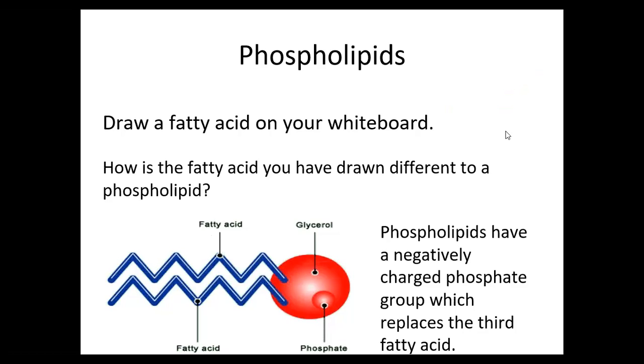So phospholipids, you can probably recall this as well, but we'll go through it again, have a negatively charged phosphate group. The phosphate group up here, let's change the colour so we can actually see what I'm going to write. A phosphate group has a negative charge, and this negatively charged phosphate group replaces that third fatty acid. Because the phosphate group is negatively charged, we say the head is negatively charged, and we then say the tail is more positively charged. We're going to go into hydrophobic and hydrophilic in a second, so there are some words we maybe want to try and recall and remember.